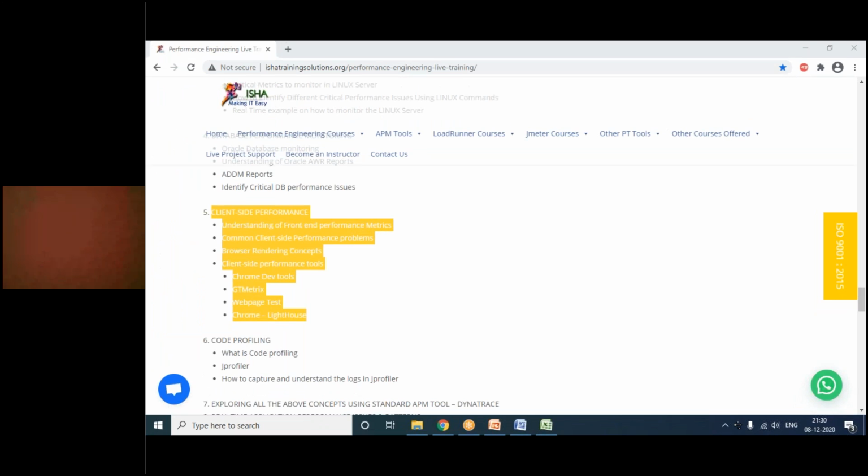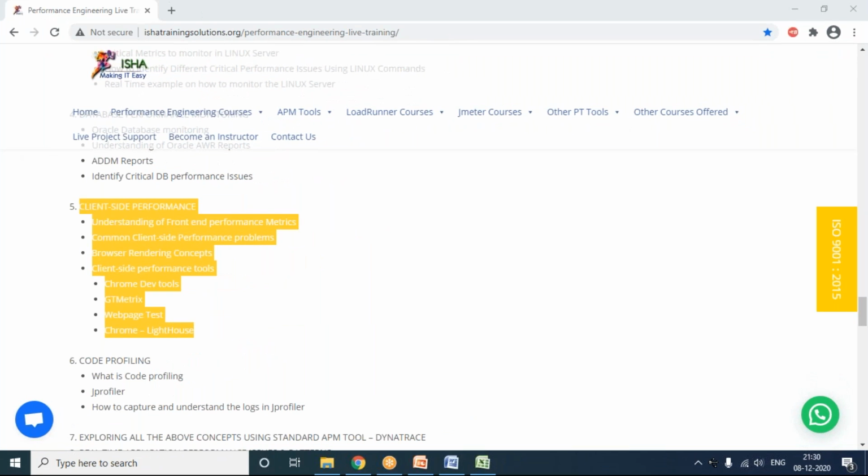And somebody also tried the network, right? That is also a valid point. And then system sizing. Your PT environment will have different system sizing, and your prod environment will have different system sizing. So that is also a reason. But the primary reason would be your browser related metric.